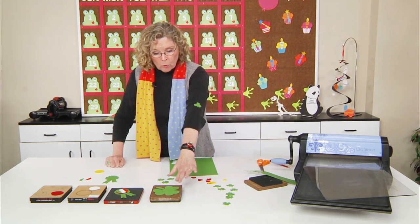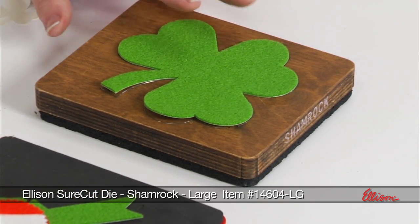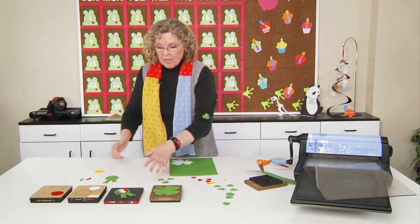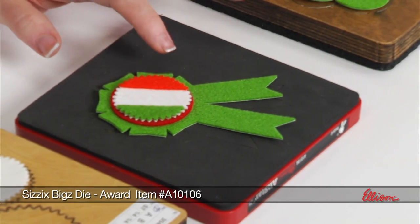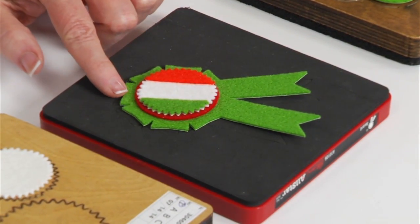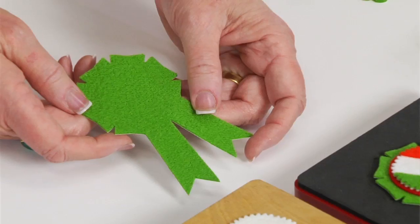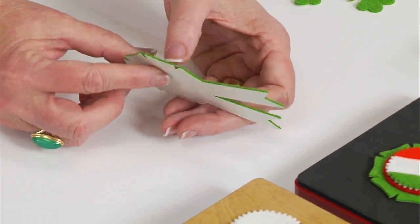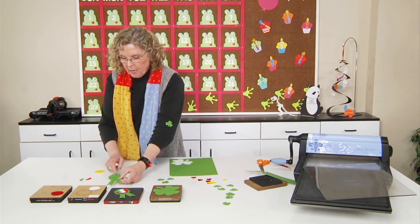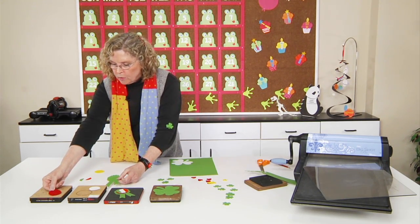If you have a little better budget and you want bigger shamrocks, you can do the bigger size shamrocks cut out of the self-adhesive felt. If you want to incorporate a little of Irish culture, you see how here I've taken the award die and layered what looks like the colors in the Irish flag. All I did was die cut it out of the same self-adhesive green felt — I was able to get six of these out of one 9x12 sheet. Then I'm going to take a circle from a multiple circle die and bring it over.